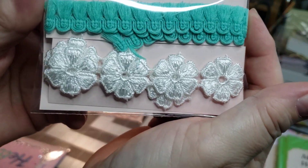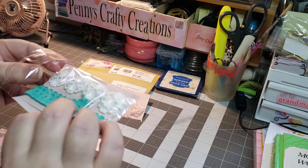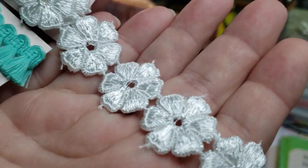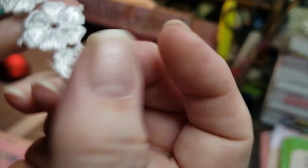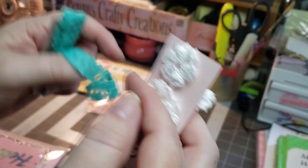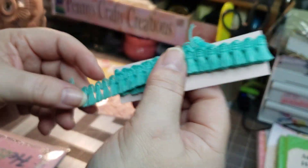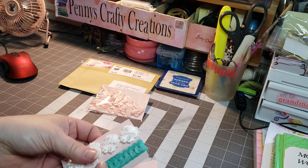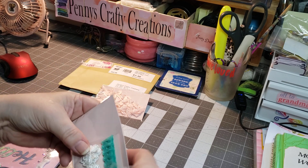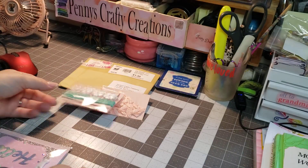Then she added some trims. Oh, these are pretty too. Take them out so you can see them. Isn't that gorgeous? Those florets are really pretty, and they're nice and thick. And then we have this — oh, it's fringed. Did not realize it was a fringe trim. That is pretty. Thank you, Gabby. Those are gorgeous. And that teal color — oh, that is one of my favorite colors. Really pretty.